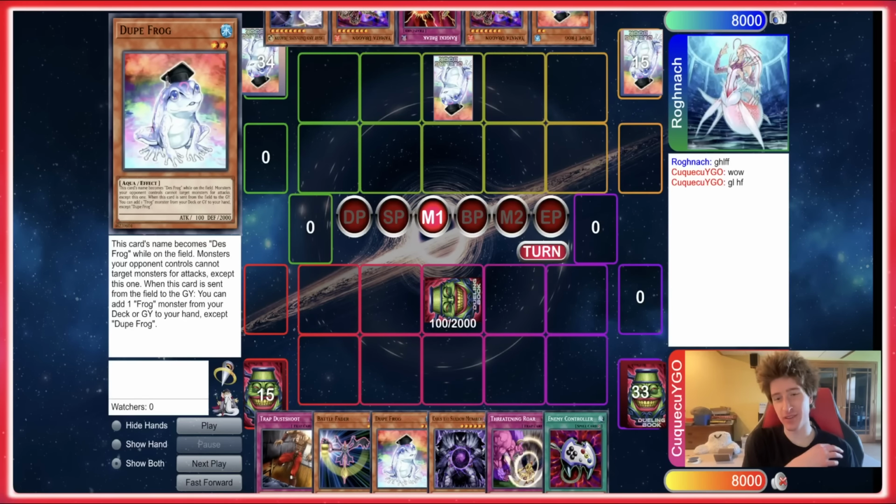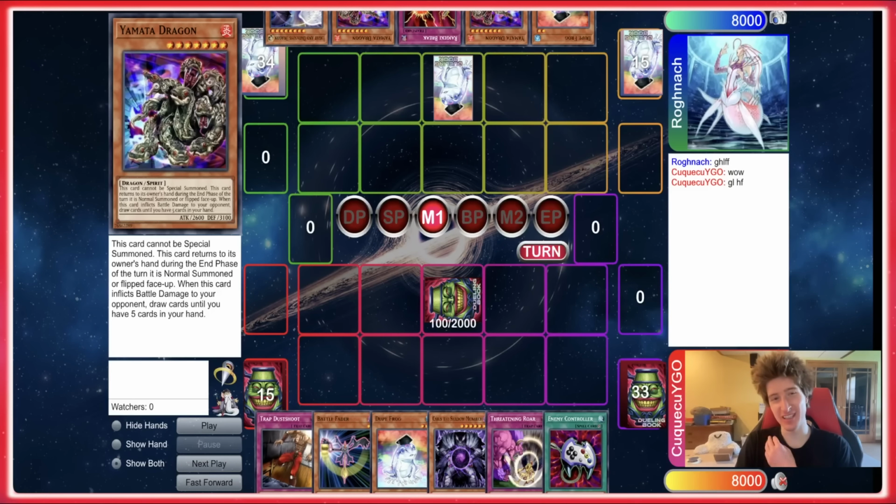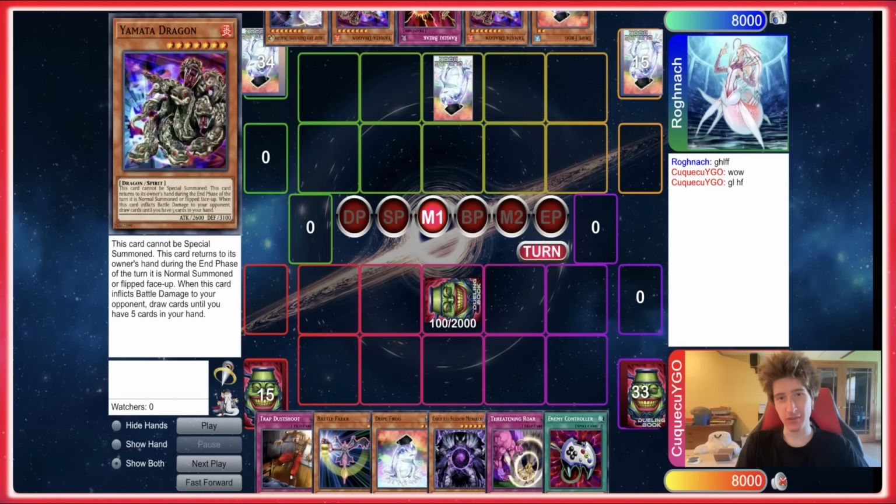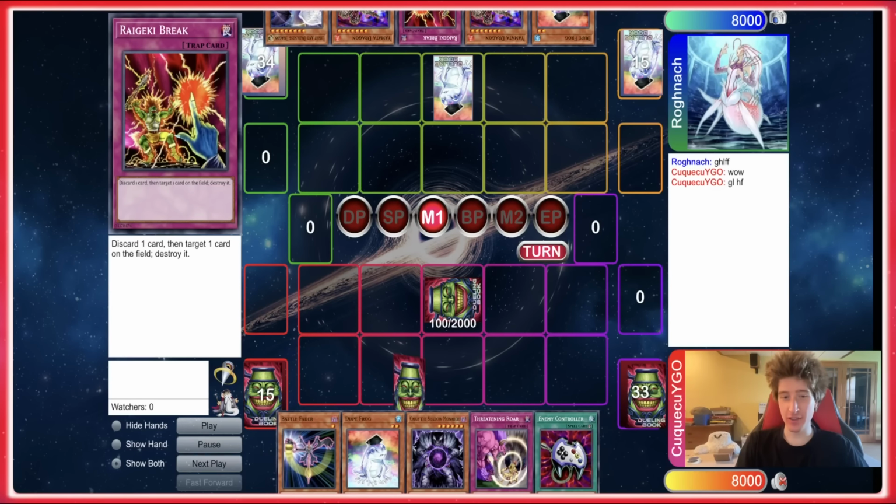I'm featuring this replay honestly more for what Ronok was playing. He's playing some kind of Yamata Dragon frog deck, like spirit frogs, I guess. Actually, I don't know if he's on Hinokagetsuchi. Maybe he is also on that. From what I see here, it looks more like just Lad plus Yamata Dragon. But this is a very interesting build by Ronok.